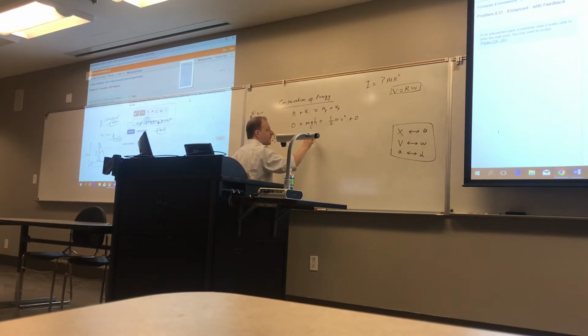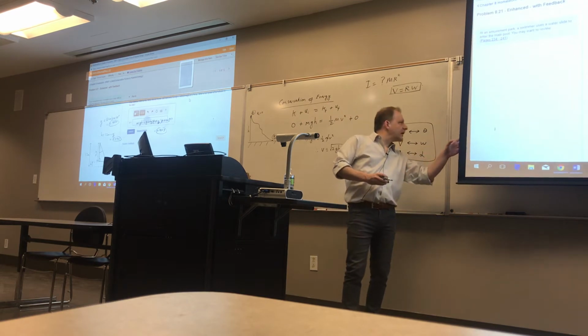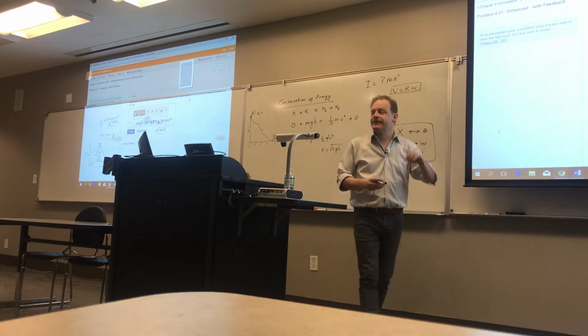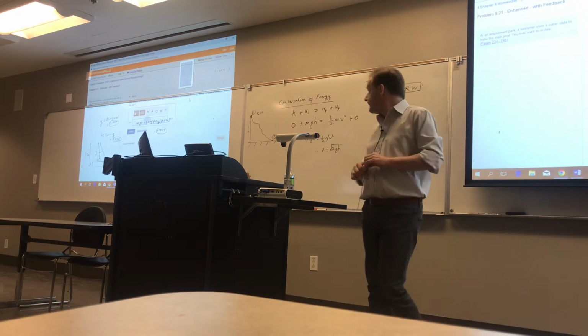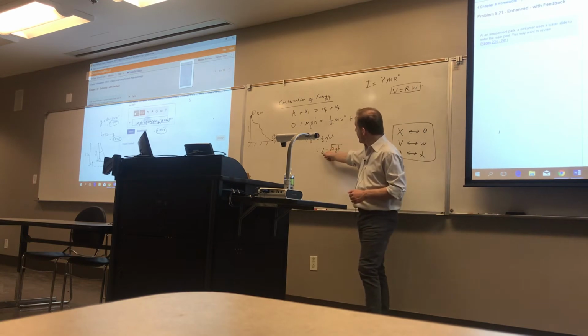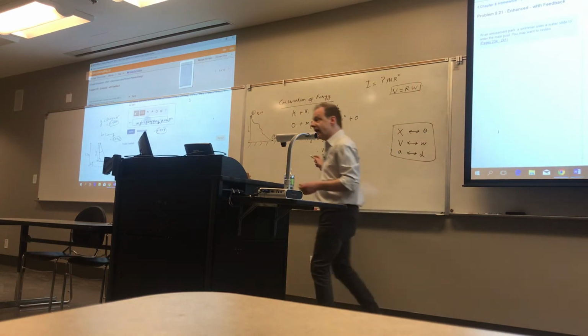Cancel that. So the interesting thing about mass in this question is that we don't need to know it. I noticed they didn't give the mass in the question. So V in this case is the square root of 2gh. Isn't that similar to some of the things that we did earlier in the semester? It's very similar to the equation behind here, with 2 times acceleration times delta theta. Anyway, conservation of energy shows us that the final velocity will be the square root of 2gh.